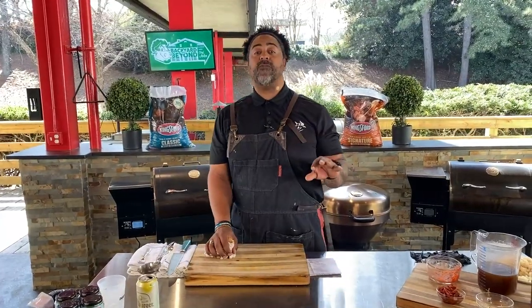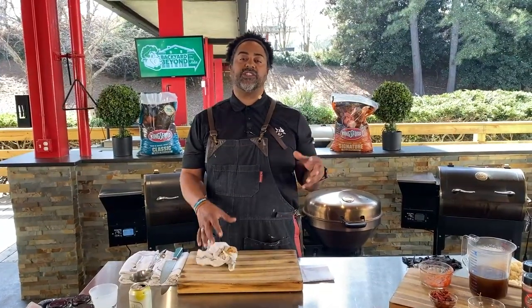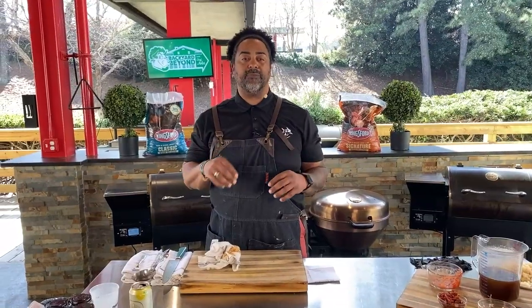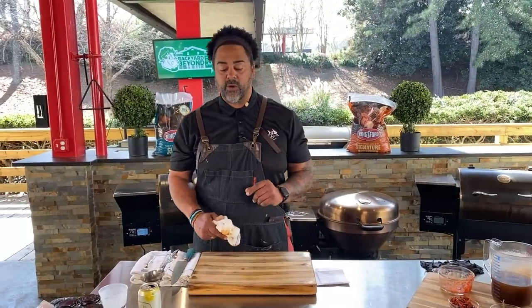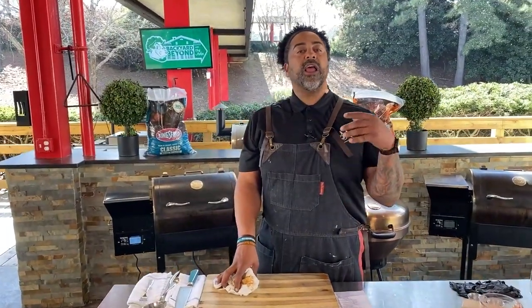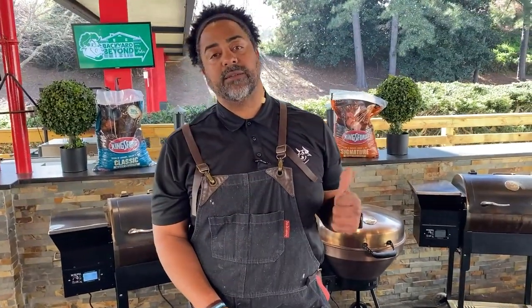Paste you want to watch out for. Don't use tomato paste because it's going to get too thick. As the tomatoes cook, those crushed tomatoes are going to naturally start to thicken up. Paste is going to make it thicken too quick, but that's a great question. All right, so that's going to take about 45 minutes to an hour at 350 degrees, burning those Kingsford signature pellets by Pitmasters for Pitmasters. It's going to be absolutely delicious.